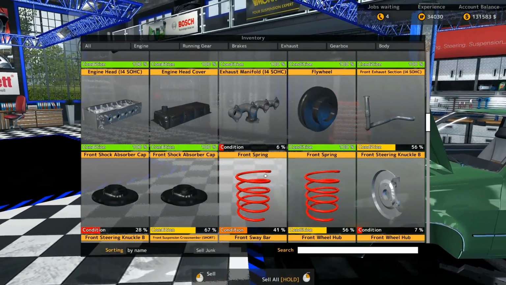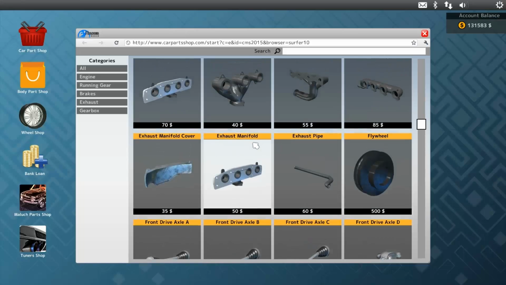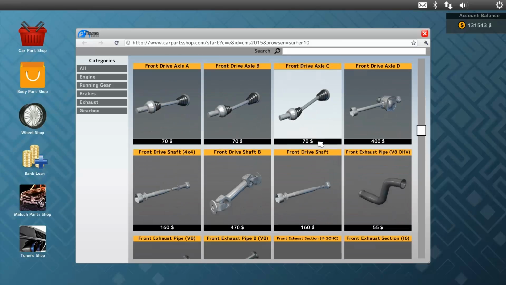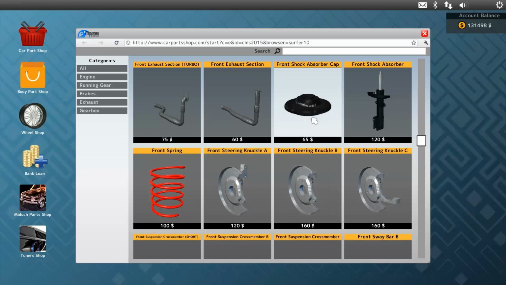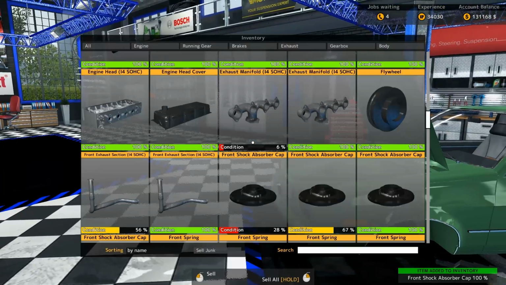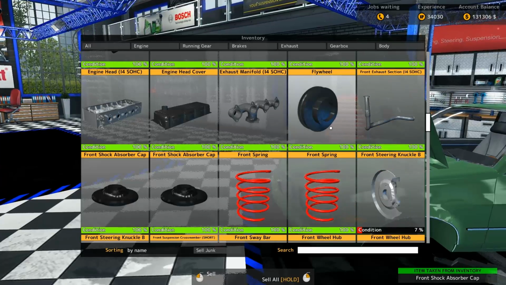That is an exhaust manifold. And the front exhaust section. Exhaust manifold. Standard exhaust manifold? No, this exhaust manifold. That's 40. That's 85. It's 85, and then that's 130. So that's two. Is that 130? Yeah, that's 130. So that's 210, 310, 410. Okay, that's $410.